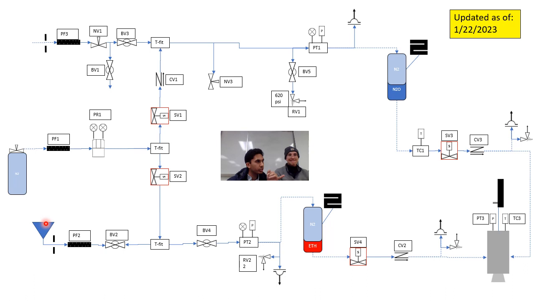So is there a precondition before you fill nitrous oxide? So is BV2, BV4 open or closed before we put the nitrous in? We can choose to close those. Mm-hmm. I think we have previously already mentioned that at the end of the ethanol filling process, we close BV2, BV4. And so this entire portion is just closed. Yeah, there's multiple safety locks there. Okay. So SV1 is closed.